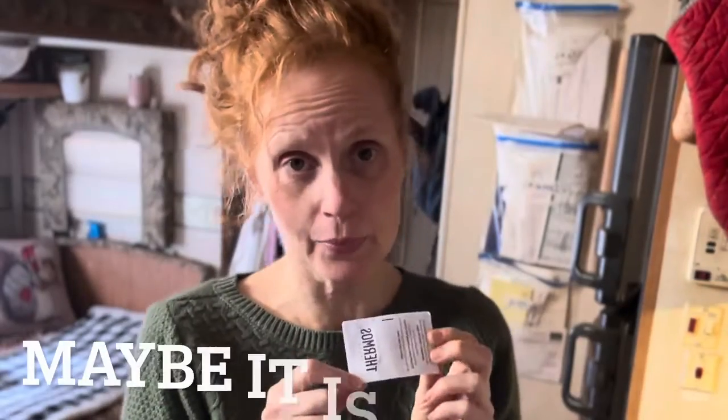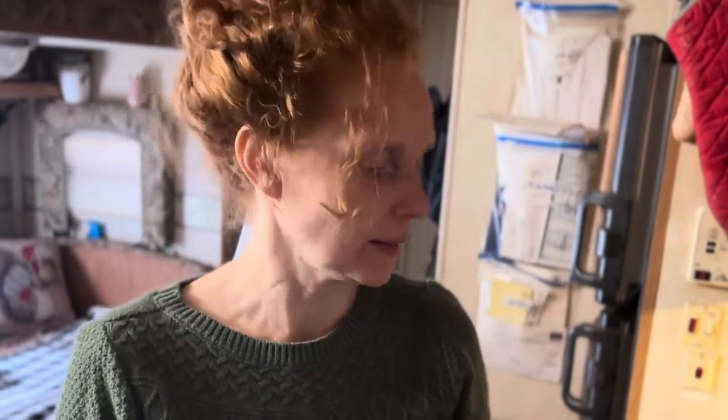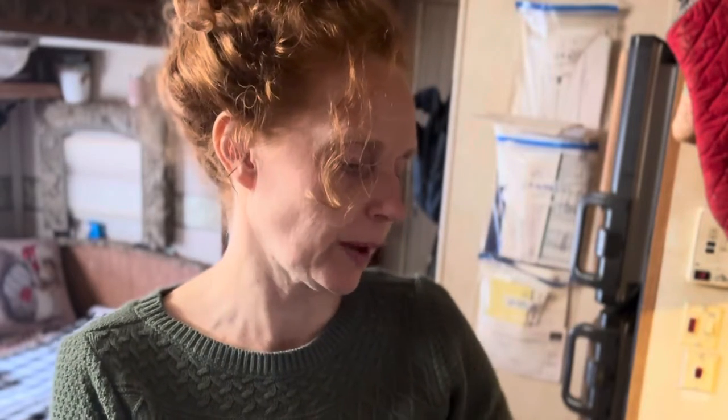So anything hot. And what I wanted to show you is one trick that makes these thermoses work even better. It's not a hack, it's not a secret, because if you get the instructions from Thermos, it will tell you to do this, but not everybody knows this. I am a person who occasionally reads instruction manuals, and I don't always do it, but the last one that I got, which I believe was the red one, or maybe the blue one, I can't remember, I read the instructions. And then I just pulled them out from the green one that I got within the last couple days, and I noticed that they've changed them.